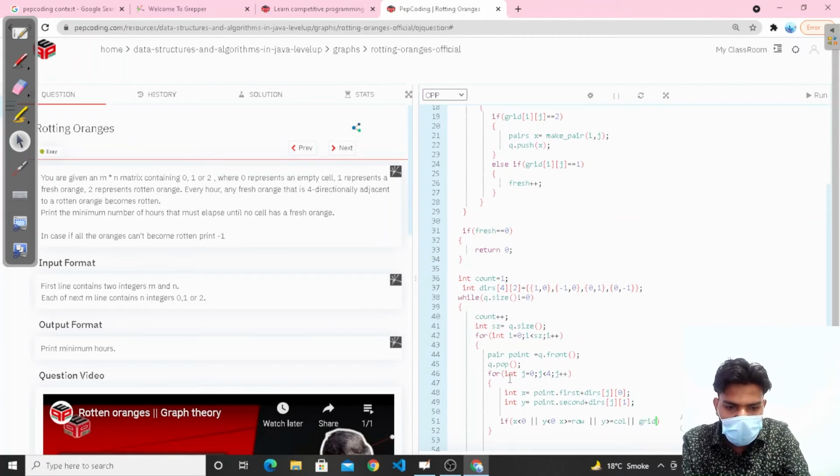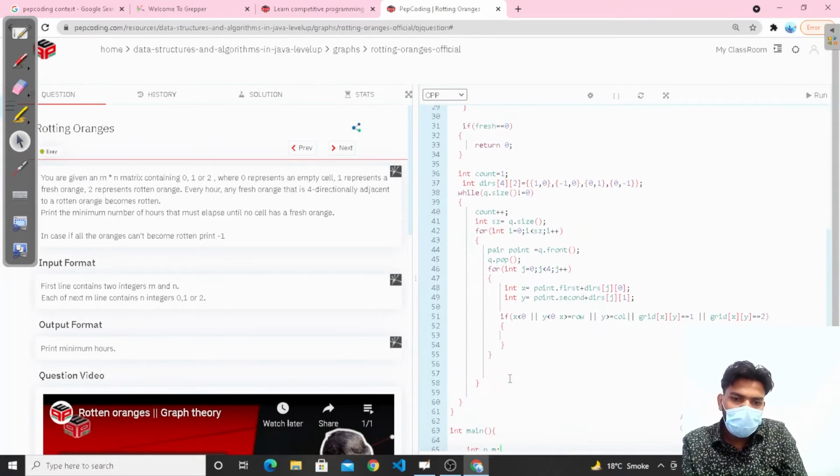We also check that we can't move to a cell where grid[x][y] is not 1, and also we cannot move where grid[x][y] equal to 2. So this is the condition where we cannot move.